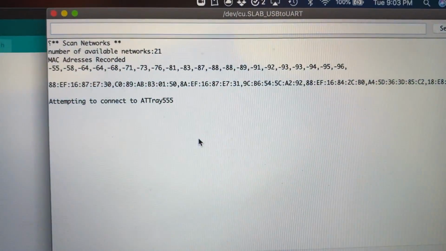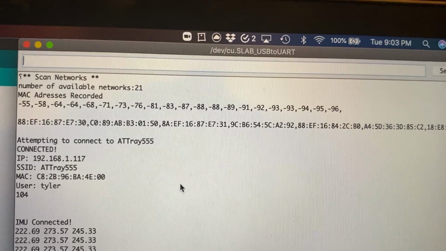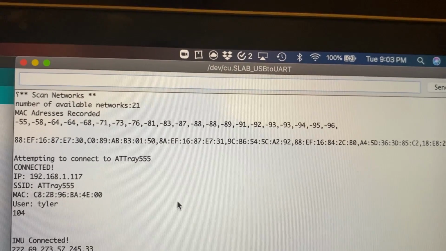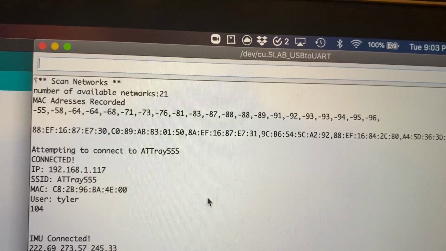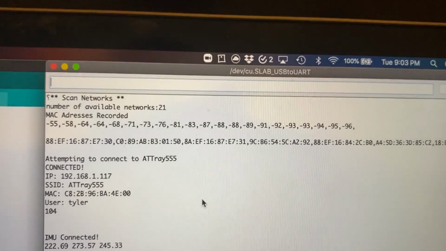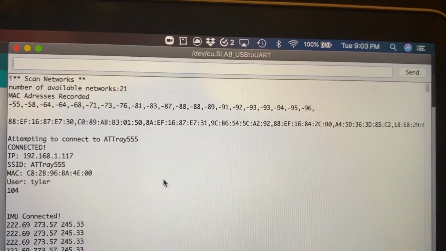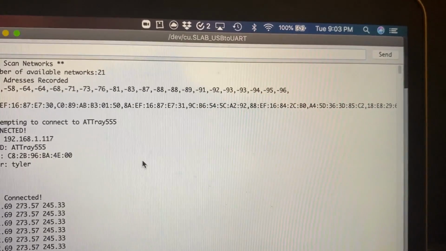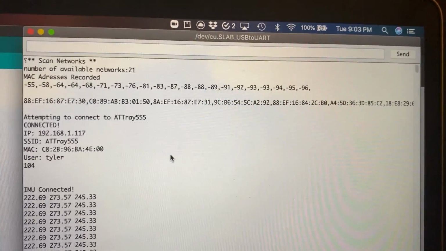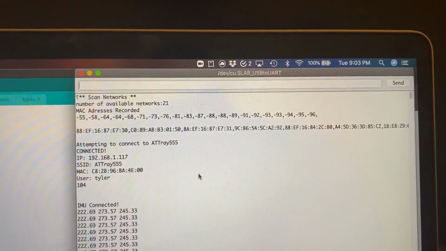So you see the system boot up, and up here you can see we are scanning networks, and that's where we scrape the MAC addresses and their signal strengths and keep them in order with a comma delimiter, and that is what we send then to the Google geolocation API to then be returned a very accurate and precise latitude and longitude for your current location. So that's how that works.